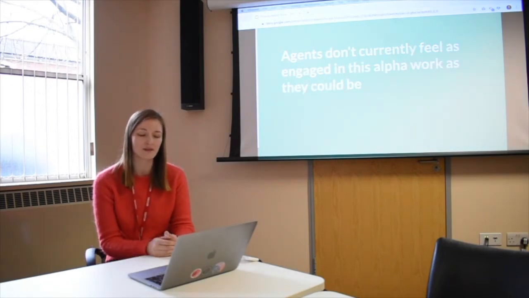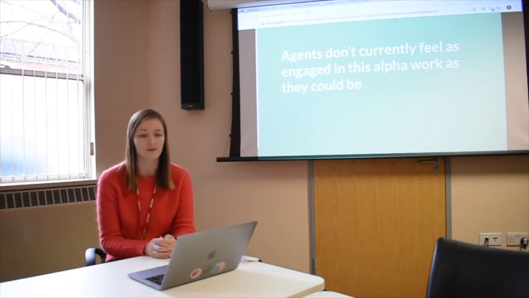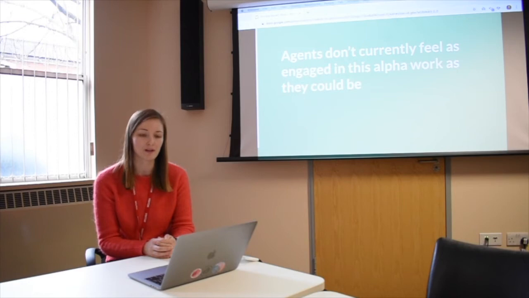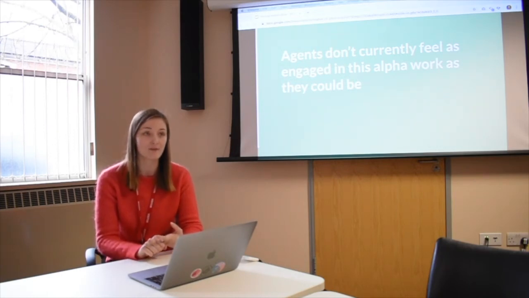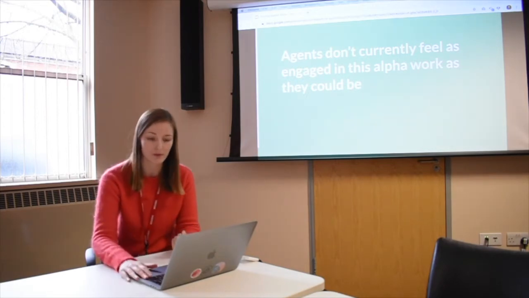And we feel that the agents at the moment aren't as engaged in the alpha work as they could be. So we'd really like to focus on keeping the team informed and sharing the outputs of our work and asking for feedback from the people who are closest to the housing repairs service as it is. Share our vision, explain what we're trying to do, and also help the people that have been giving their time to see how that's helping and pushing the project forward.